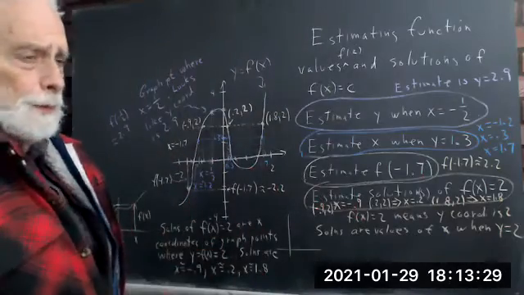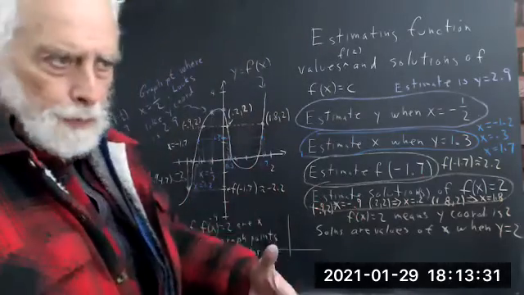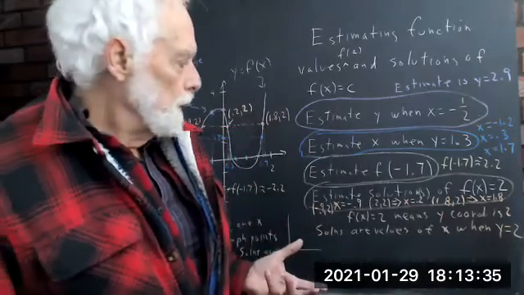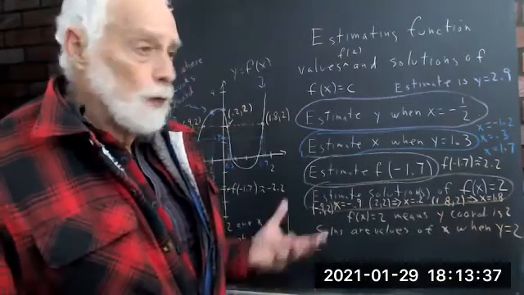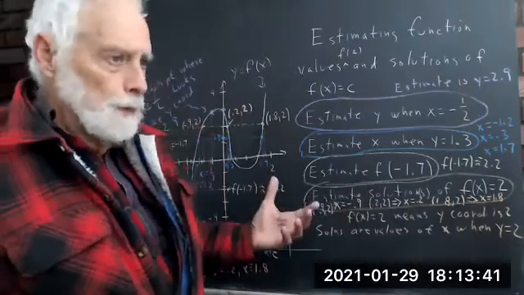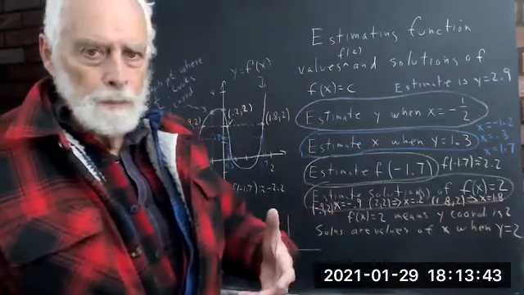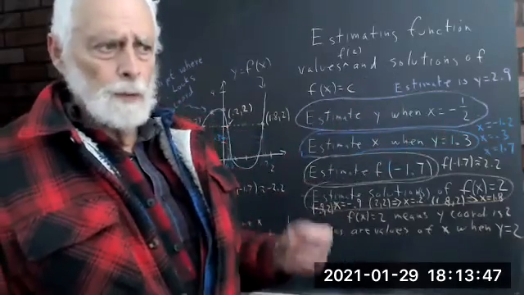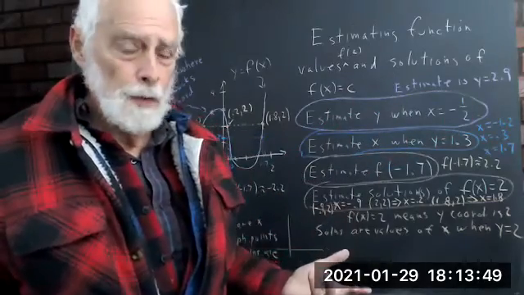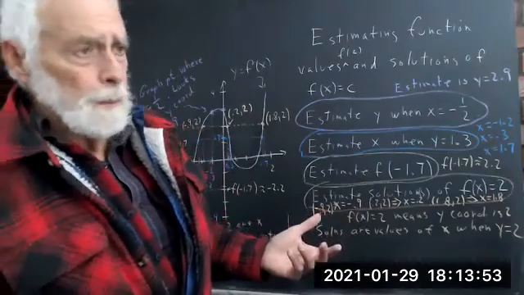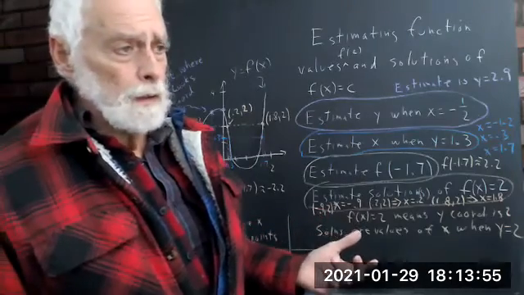Okay, this is how you do estimates. And when you're asked to do an estimate with a graph of a basic function, even though you know its formula, well, you do that. Okay, this is what you do. So that, for example, if you got the 2 to the x function, remember that if x equals 1/2, you can't calculate 2 to the x. Matter of fact, you can't calculate 2 to the x for very many values of x at all.